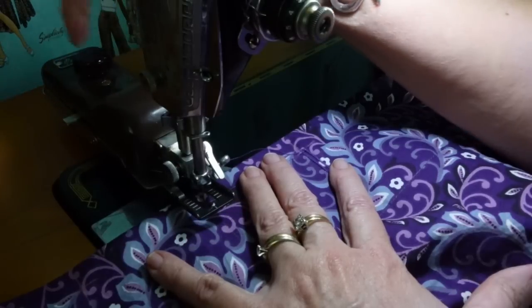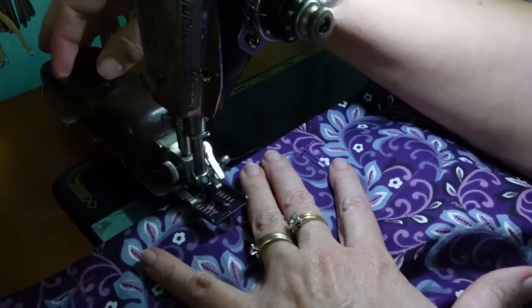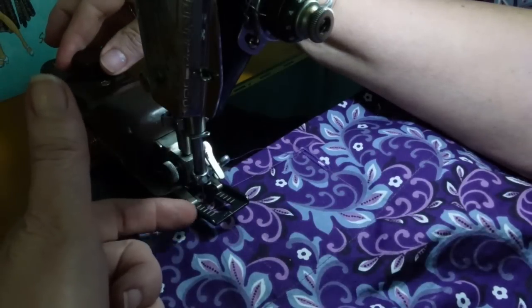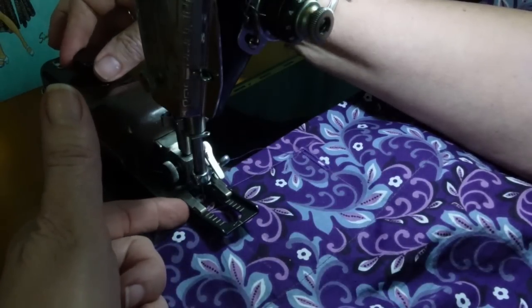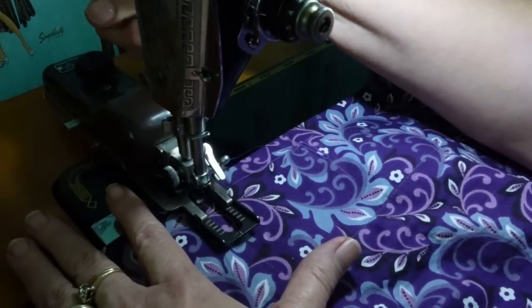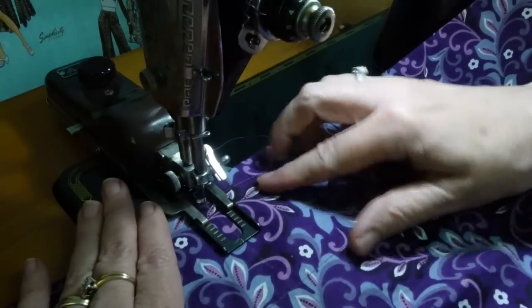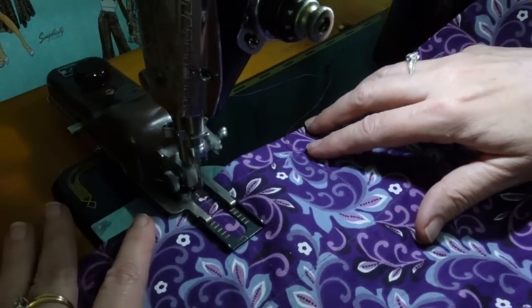On the back here, there's a knob. I'm turning it until I get to the starting point, which is where this has come as far forward as I can, and it is just starting to make the turn right there. Okay, now I'm going to set it down. My needle is already down, and I'm just going to hit the gas and get started.